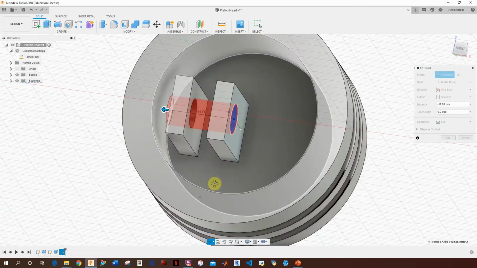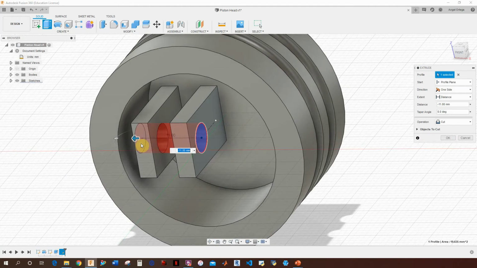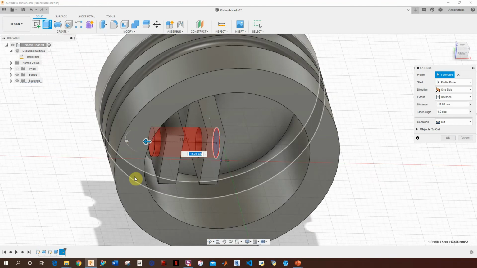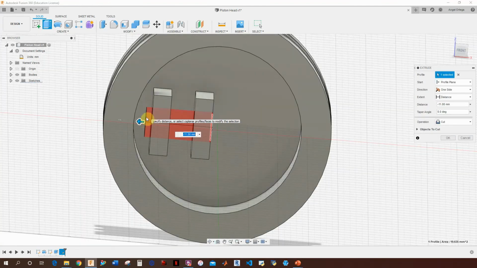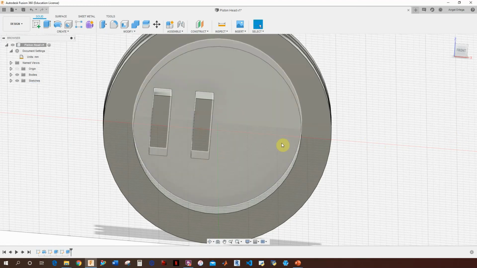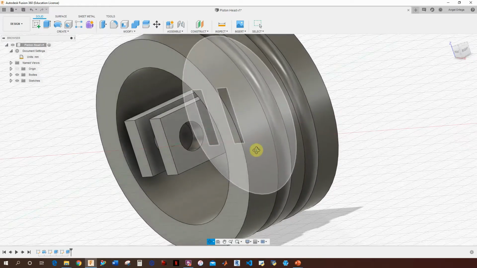Now, last part here, make sure you extrude that circle only to the point where you remove material from the 2 tabs, okay? Don't remove material from the outside or the main body of the piston head. So something like that, that's enough, that's good. Now here you don't really need a specific number. As long as you pass through, that's okay, because you're not going to generate any material here either way, because this is just removing what's already on the tabs, okay? So I'll go ahead and hit OK. And as you can see, now my 2 tabs have that hole going through them, okay?